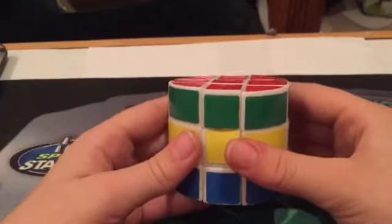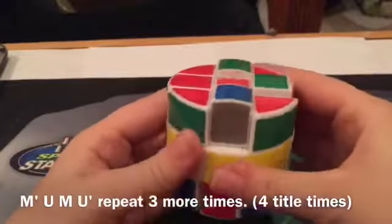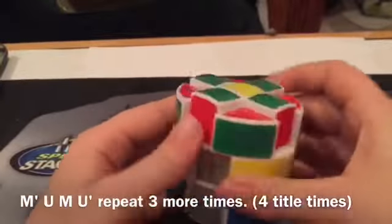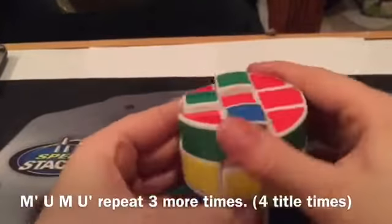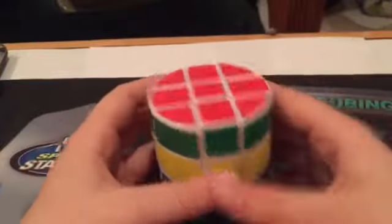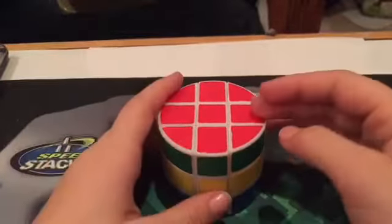So let's continue. The algorithm is M prime, U, M, U prime. M prime, U, M, U prime. M prime, U, M, U prime. M prime, U, M, U prime. M prime, U, M, and then we're done. So basically, it's M prime, U, M, U prime, and it is repeated four times. Now, let's get on to the next parity case.